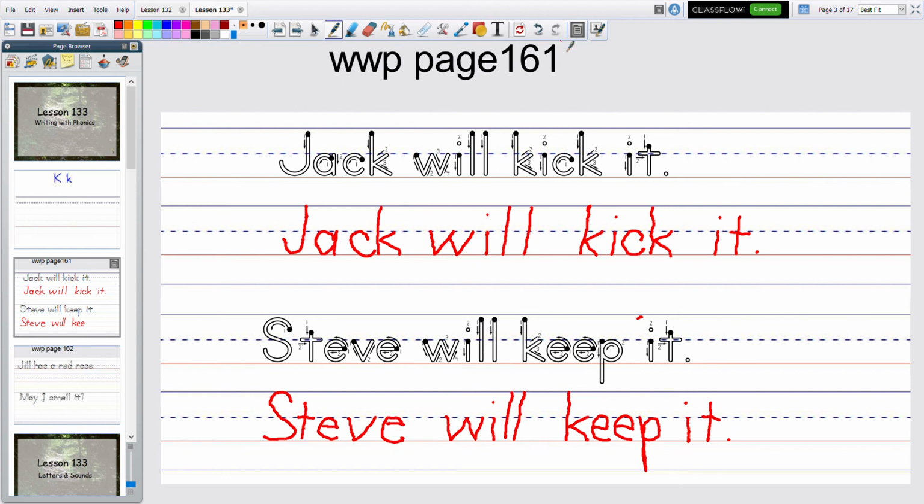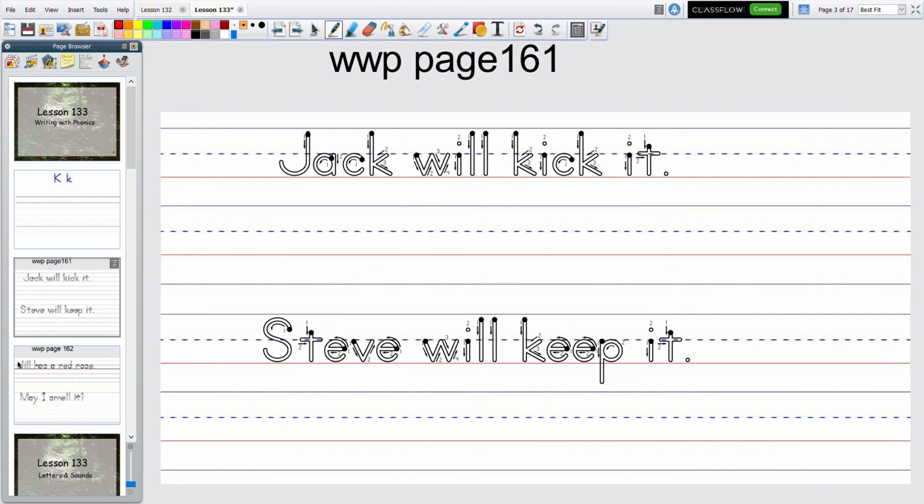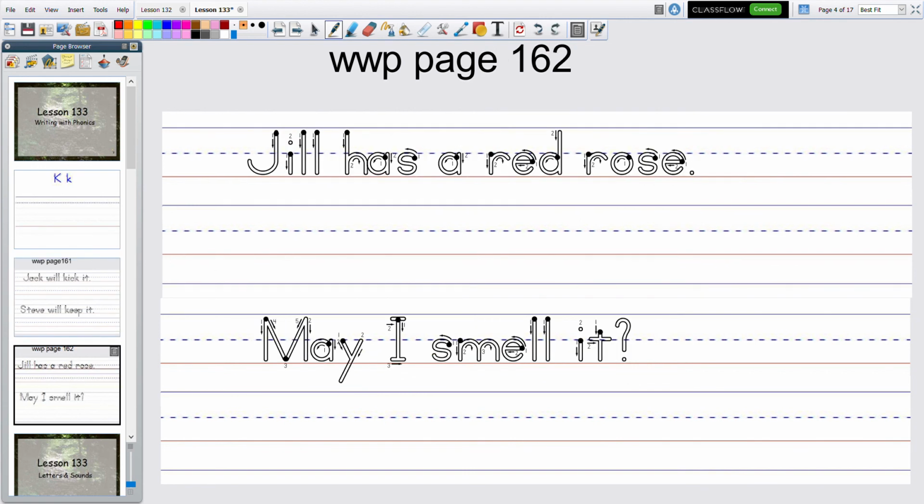Okay, I'm going to go ahead and clear this. And we're going to go to the next one. I'm just going to explain a little bit. Now remember, as you're doing this, leave a space between each word to try to stay as much as you can on when you trace the lines, stay on the lines really carefully. And be very gentle with your dot. Don't make a meatball.